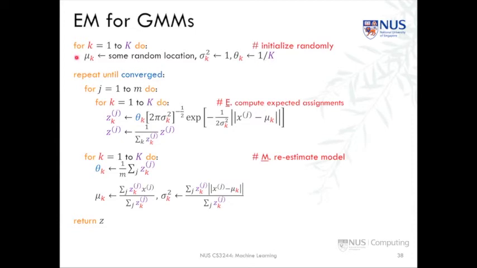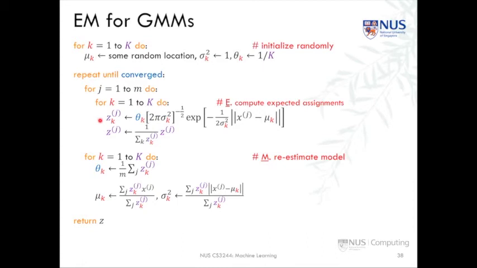Of course, this initialization step could be changed. It doesn't necessarily have to be this way. And recall that k-means, as well as the EM algorithm for Gaussian mixture models, is a bit sensitive to initialization. Then we're going to repeat until convergence. For each of the points, we need to assign its probability of membership to a particular cluster by computing their expected assignments.